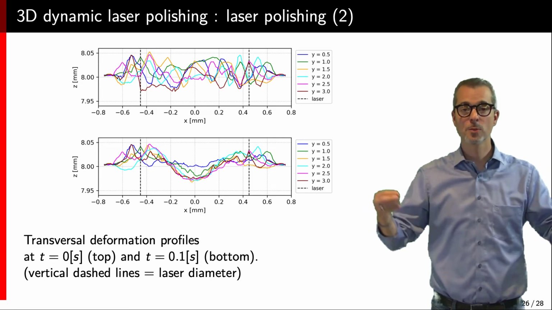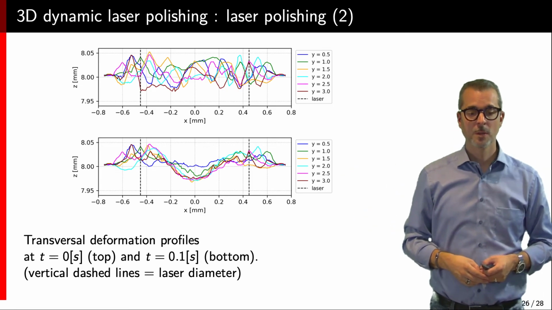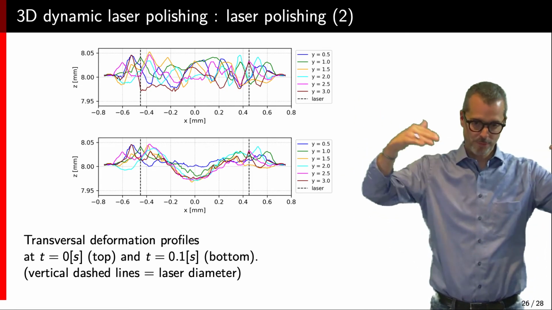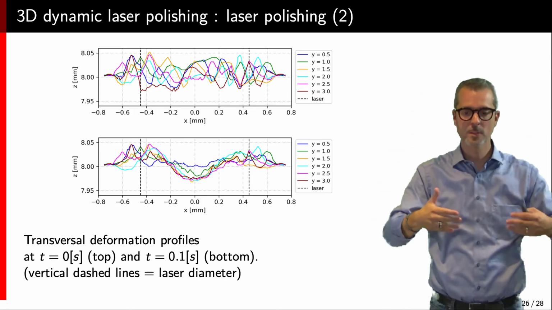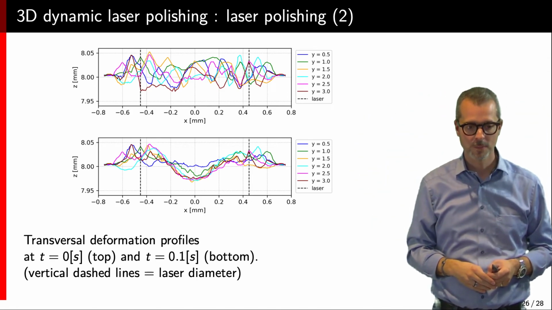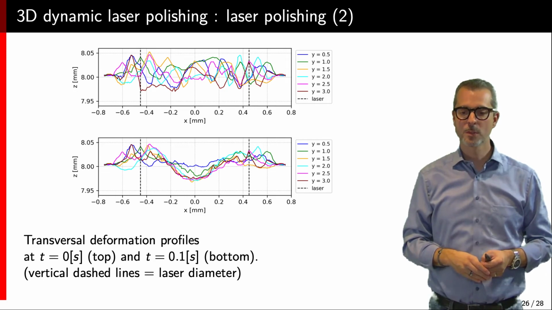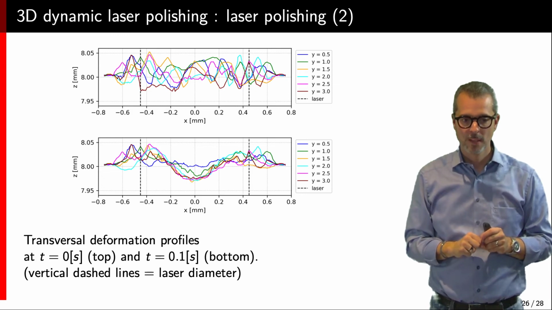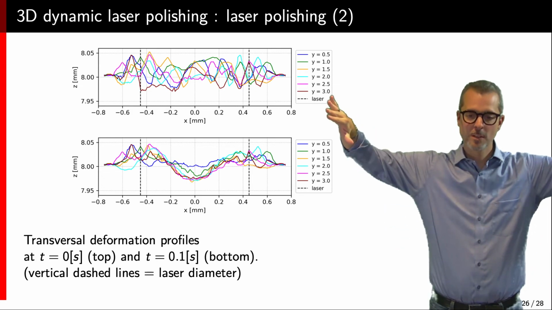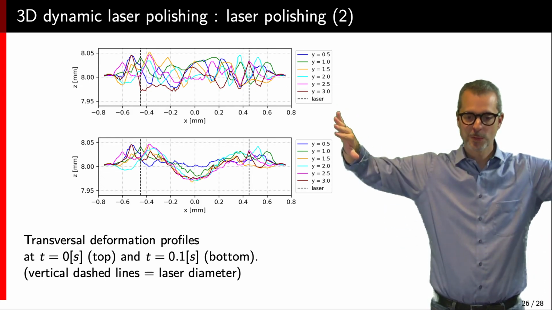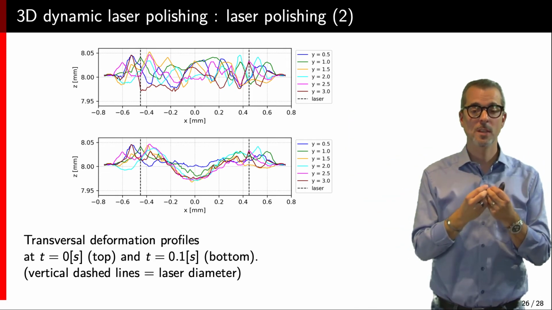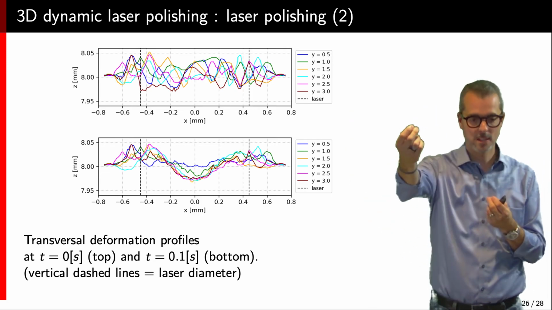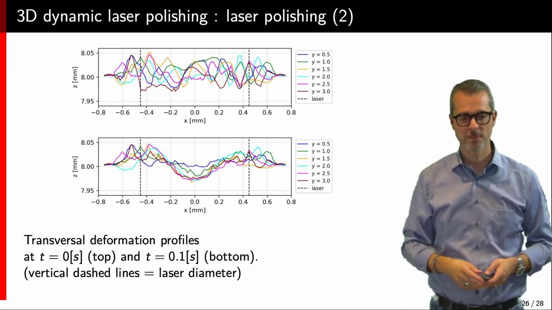What happens in the transverse direction? Again, at the top, you have the very rough surfaces, the transversal cuts. And then after, you can see that it's much smoother. It creates a hole, actually. And it pushes the material, which solidifies on the border. That is a good sign that you need not one pass, but several passes to polish a whole piece.